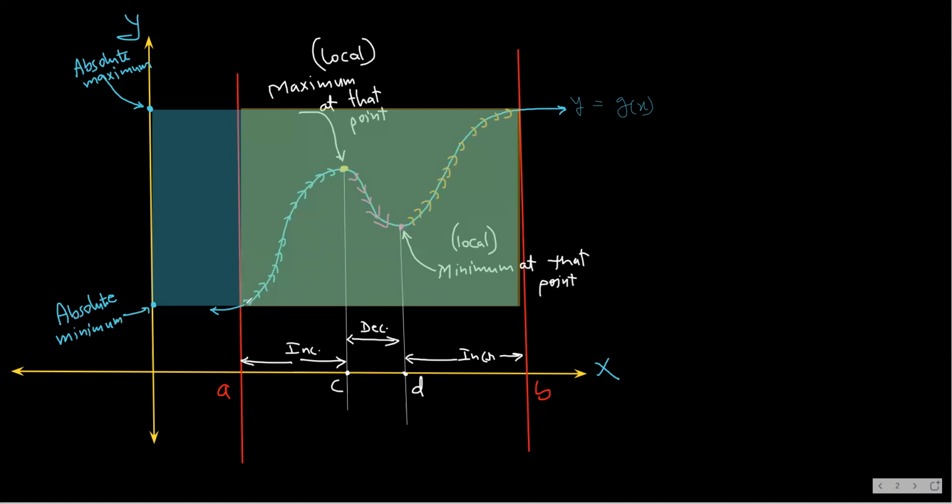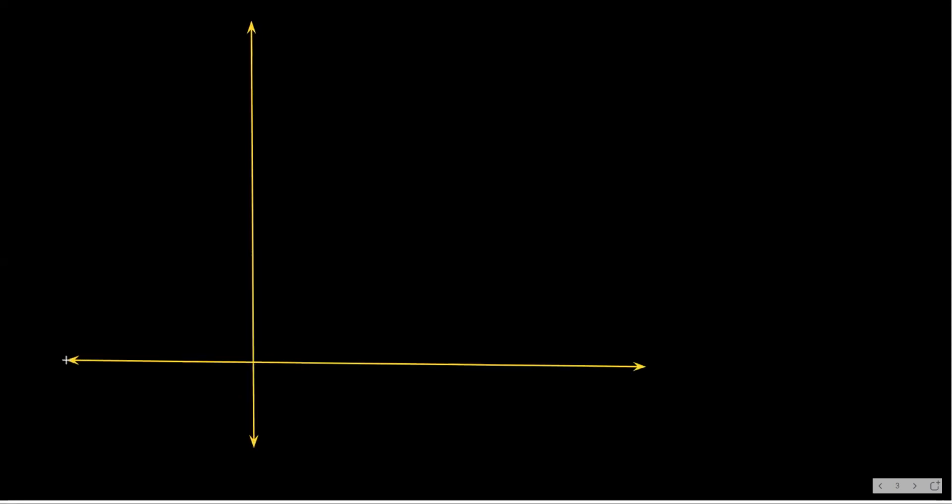Now, other than these two values, this is here absolute minimum, this is absolute maximum. Other than these two values, we still have maximum. This is local maximum and local minimum. Okay, I will now take one more case to make you understand this still better. Just do not worry, I shall explain each and everything in detail and with all the concepts. Have patience and keep listening.